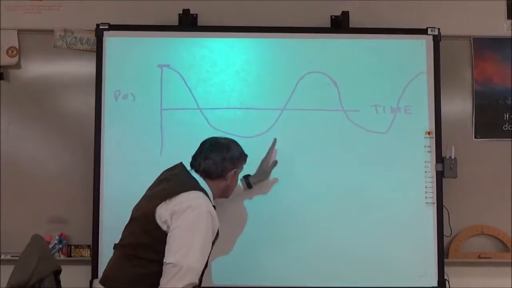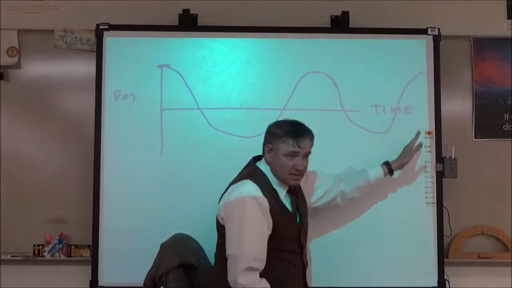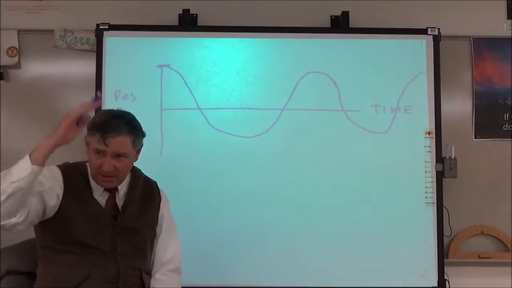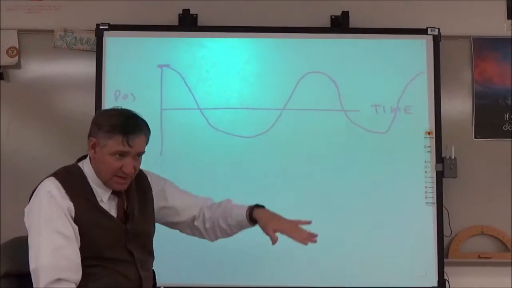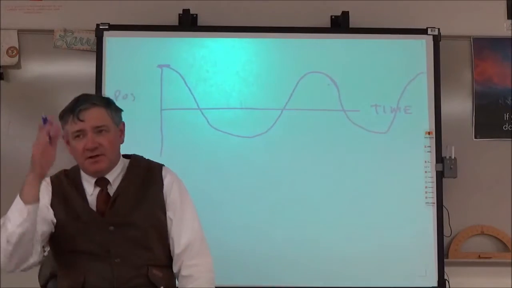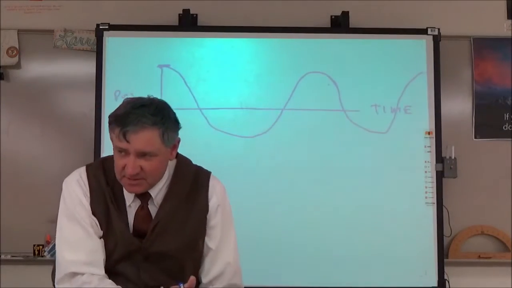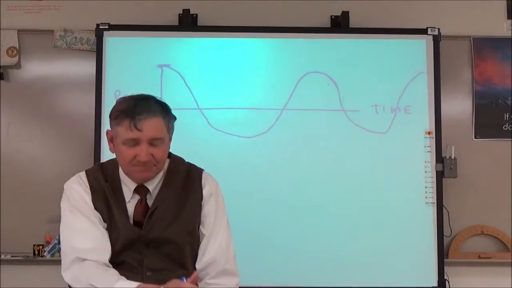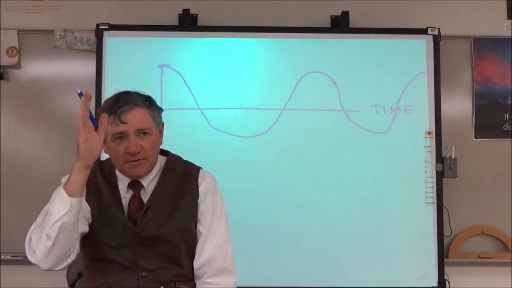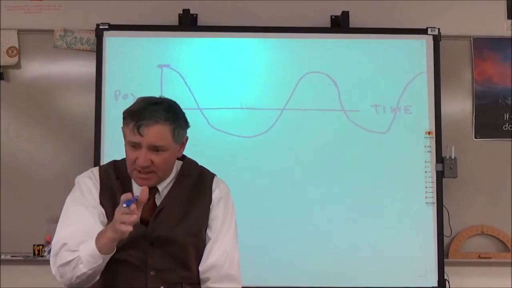So this is going to be one period, that's going to be the second one. So if this thing is oscillating back and forth, that's what it's going to look like. So if that's wrong, everything else is going to be a train wreck from there on, okay? So think this through in terms of what's taking place.